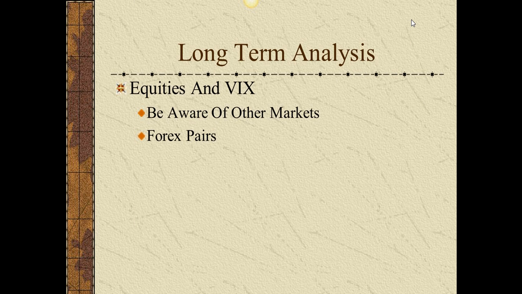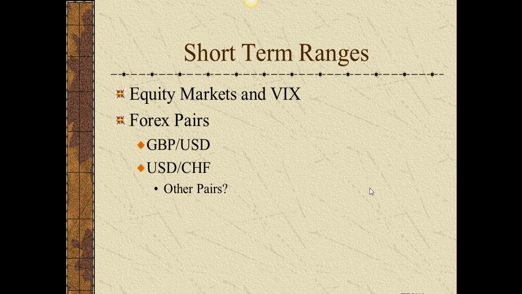And equities and the VIX long-term analysis. So be aware of other markets, and then we can look at the Forex pairs on long-term trends as well. So we'll go into two different platforms here. We'll use IBFX and the MetaTrader 4 platform. We'll also use their sister company to look at equities in the VIX using the TradeStation platform. Let me just get this next slide loaded up so we can pop right back to it.